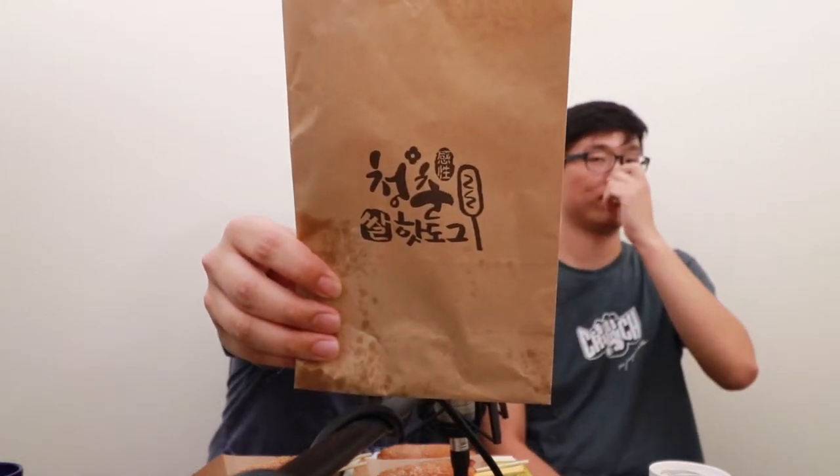So as you guys saw, this came back from Chungchun Hot Dog. It's basically like a Korean corn dog. Koreans call it corn hot dog, but anyways, Korean style corn dogs.